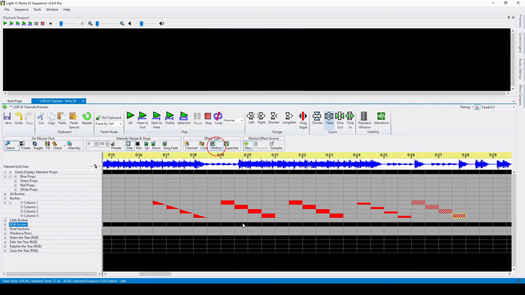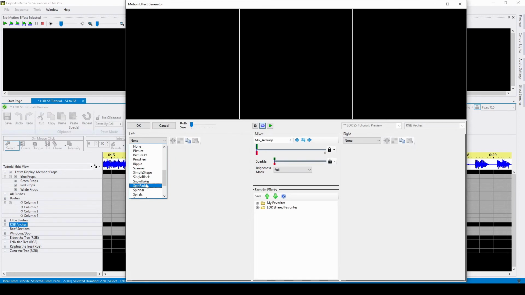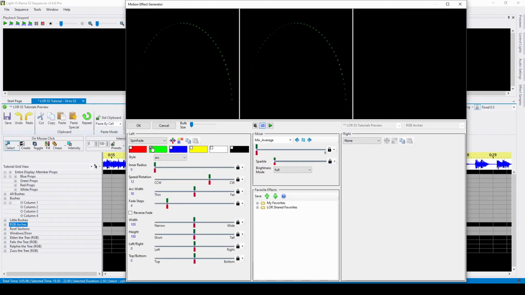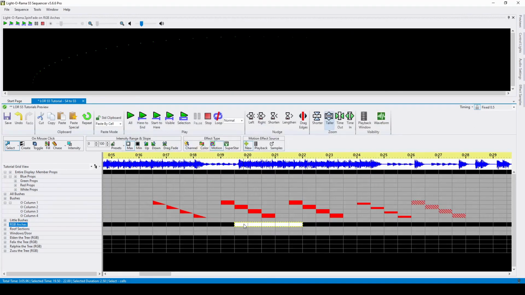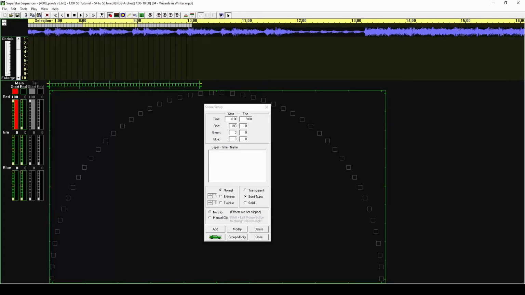If you select Motion, which stands for Motion Effects, this opens the door to all of the options in the S4 Pixel Editor, plus all of the updated pixel effect options that were added in S5. If you have no RGB in your display, you can ignore both of these buttons and keep your sequencer screen relevant to you. You can now also directly access Superstar through the sequencer if you've purchased the add-on license instead of manually connecting your Superstar creations back into the sequence.